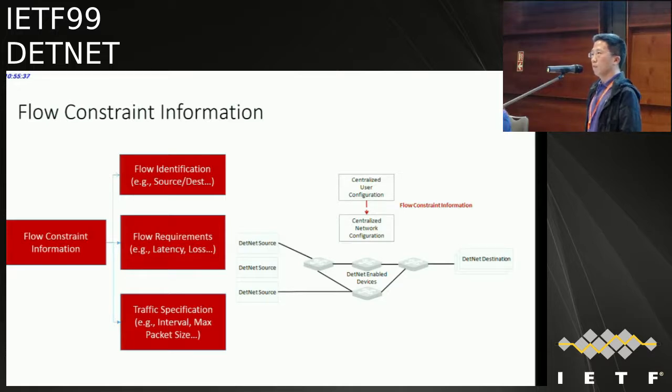Is this all that is needed, for example, for the flow constraint information, or is there another major grouping that has to be put into the structure? The nice thing is this structure lines up with the way IETF has been doing this for 15, 20 some years. So this is the pretty normal way that IETF has been doing it. Those three blocks, I mean, they've had slightly different names, but they are the exact three blocks.